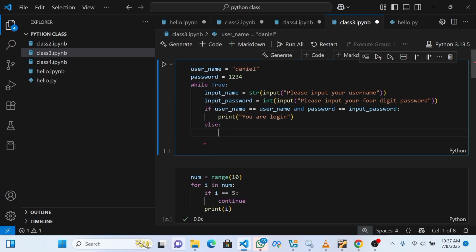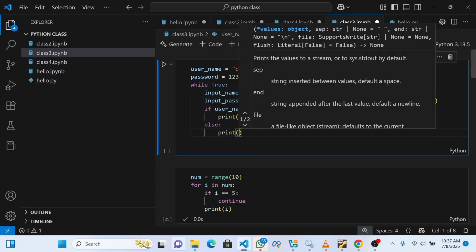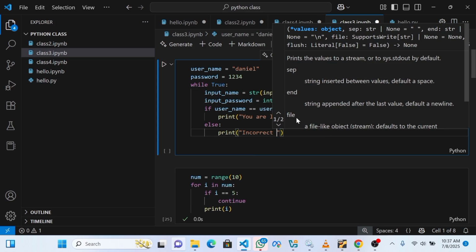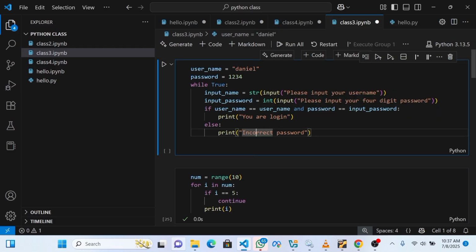Else, it will print incorrect password. So that is it.